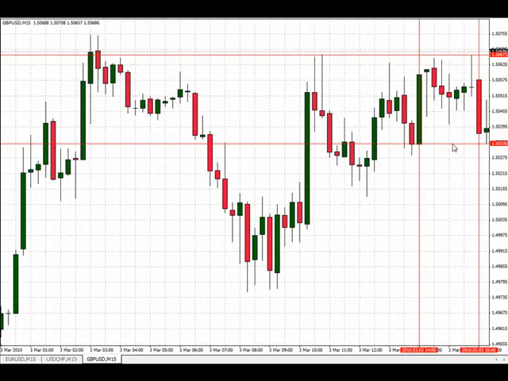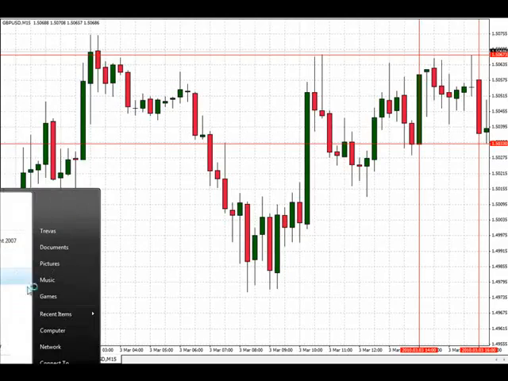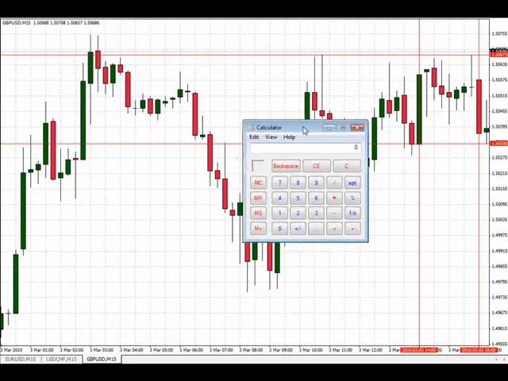So now we have our high point, our low point, and in between those 2 lines we need to calculate the difference. So we're just going to use a calculator to do that, to find out if this is a good place to trade or not. The expectation here is that once the price moves past this point, it's consolidated a little bit. It's either going to go up or down, and in either case, if you catch it on the breakout, it's an opportunity to make some pips in a fairly short period of time. The order points that were set are only good for a day, but first let's just calculate this.